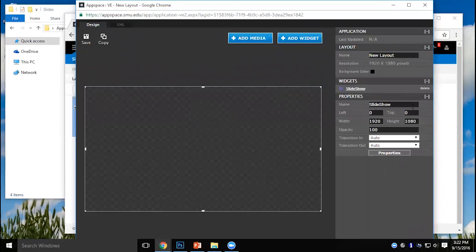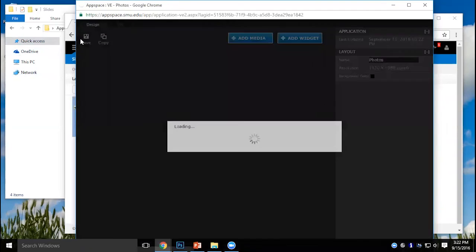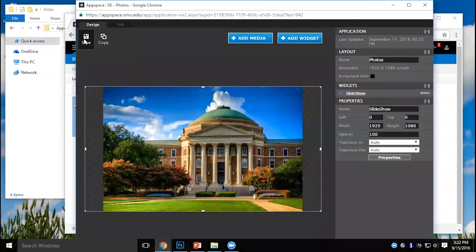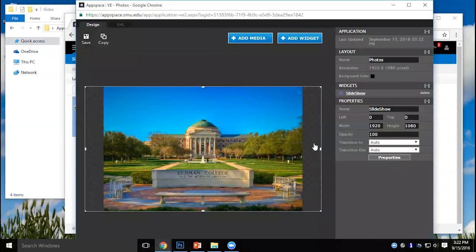And you can see right here, it's built out this new slideshow area on my layout. I'm going to rename that again to Photos and hit Save. And as soon as I hit Save, it'll load a preview of the slides in that layout. Now, what you'll notice is these are not necessarily cropped for the wide screen. So there's a gap here on the side that shows up, and that will show up with a black background color because of what I have set here.